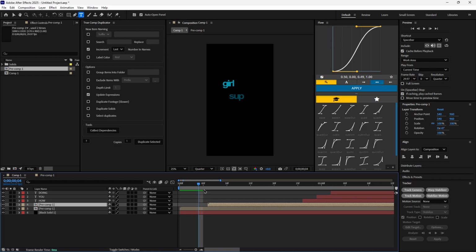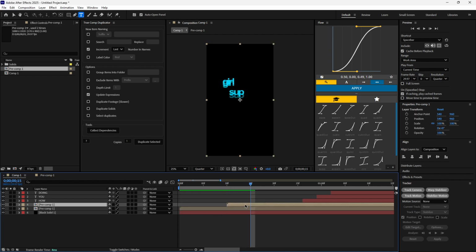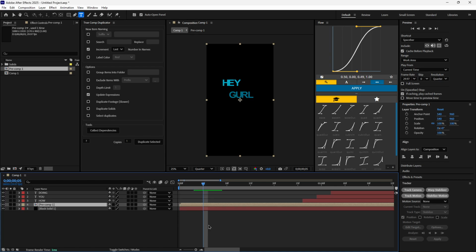Now, this is really annoying, and that's why I've got this plugin True Comp Duplicator, and it's a free one as well. If you go into AE scripts, True Comp Duplicator, it's a name your price script, so you can put in 0 and just get it. But what happens is, because of the way it works inside here, if you duplicate it off the bat here and try and edit inside it, it's the same composition. So that's why I haven't done that. That's why we've just stuck with not pre-composing it and actually editing it first.